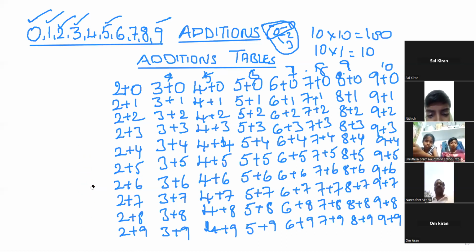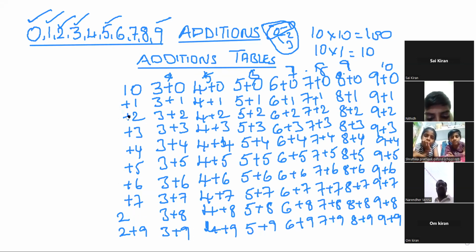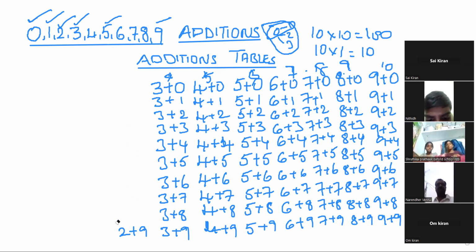Next, the chance of 2. Now with 2, all numbers are easy except for one which goes above 10. That is 2 plus 9. See? So the balance numbers, that is 2 plus 8 and below, what numbers am I actually erasing? They are called natural additions. Okay? Next, they took 3.